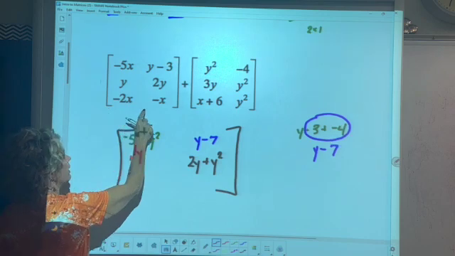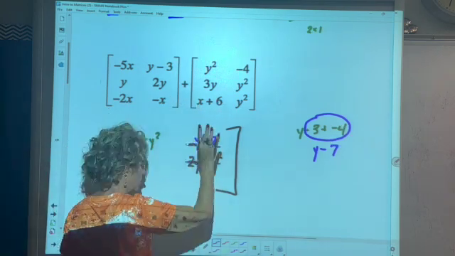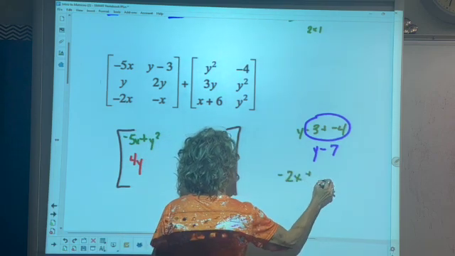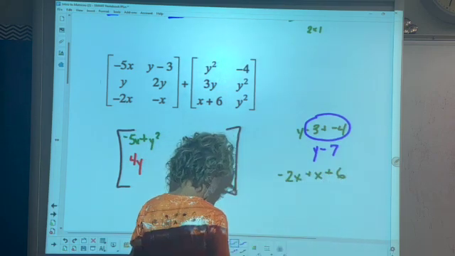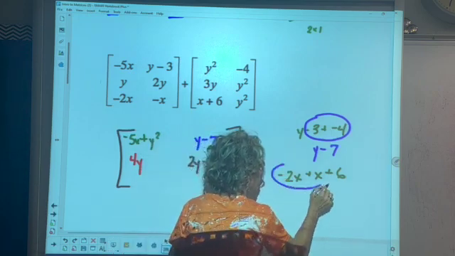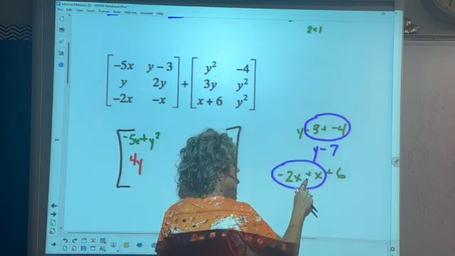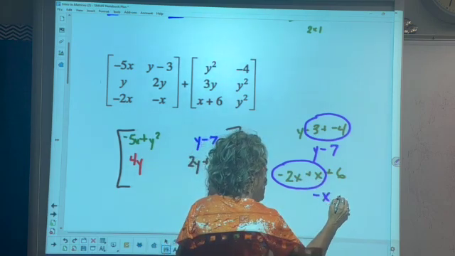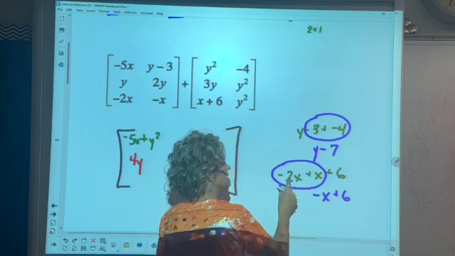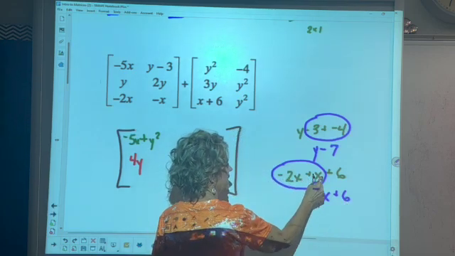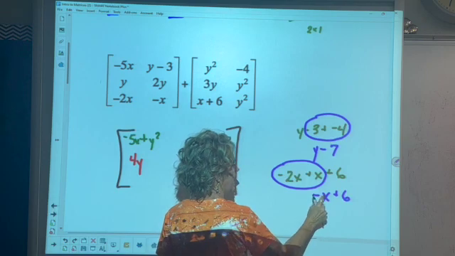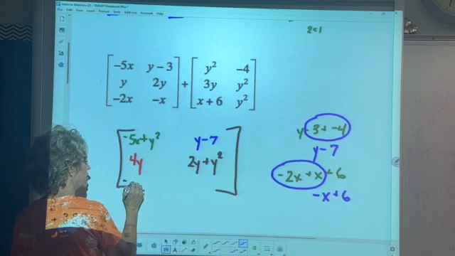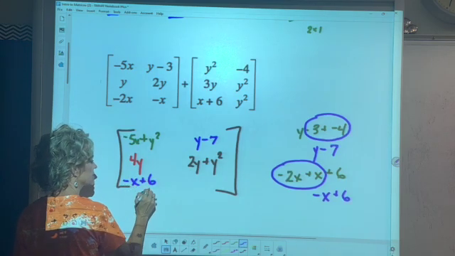A negative 2x plus x plus 6. Oh, okay, I've got some like terms. I got a negative 2x plus x plus 6 more. Well, these two terms, negative 2x's plus 1 more x, will give me a negative x and then plus 6. Because if I owe somebody 2x's and I give them an x, well, then I still owe them an x. Okay, so a negative x plus 6. So I'm going to put this one down here, negative x plus 6 more.